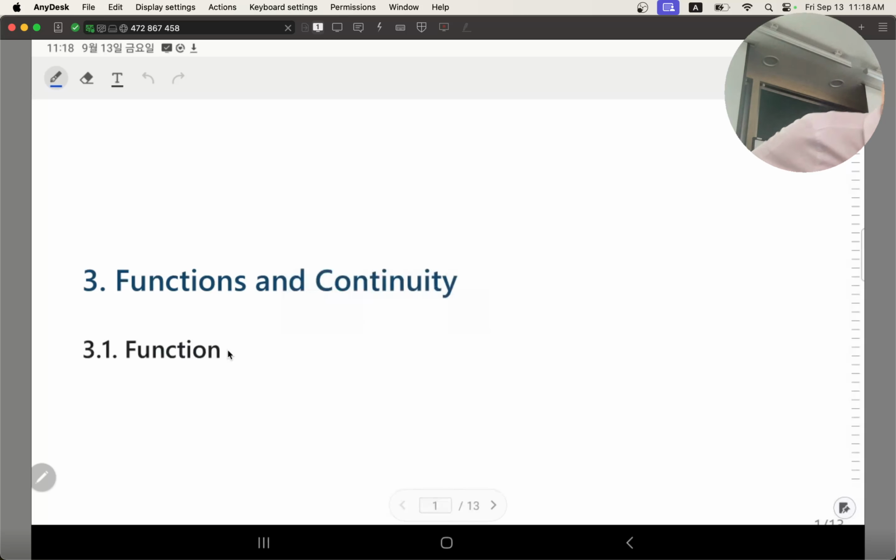Okay, so functions and continuity. My plan was to introduce single variable function and multivariable function in a separate lecture, but I might change the plan a little bit, so I'll try to mix those two. When I get to the part when I have to explain differentiability, then I'm going to mix a little bit about the single variable and multivariable. But for now, let's talk about continuity.